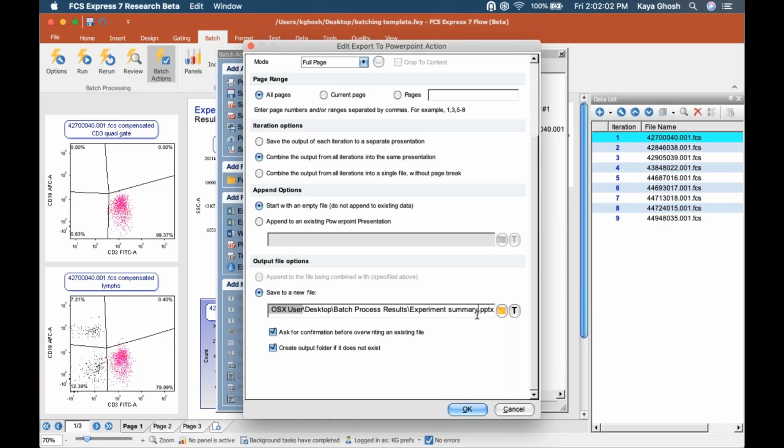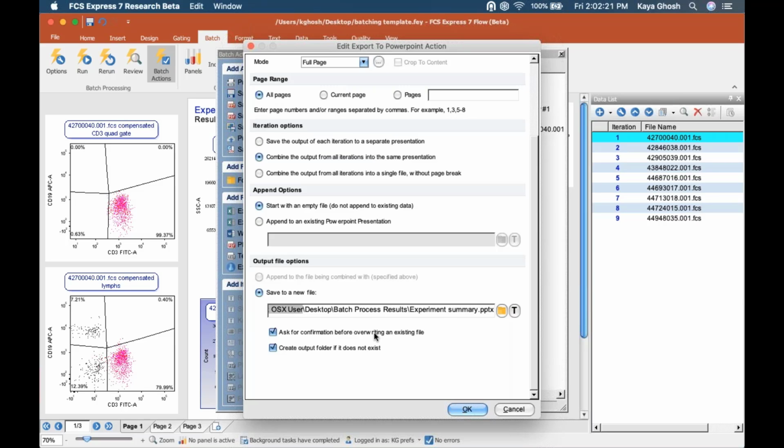But in addition, you can automate the naming of your files. So rather than it being called experimentsummary.pptx every time, which would overwrite itself, even though if it asks you if you want to overwrite it, you could say no, but then you'd have to come back in and retitle it like experiment summary 2 or whatever.